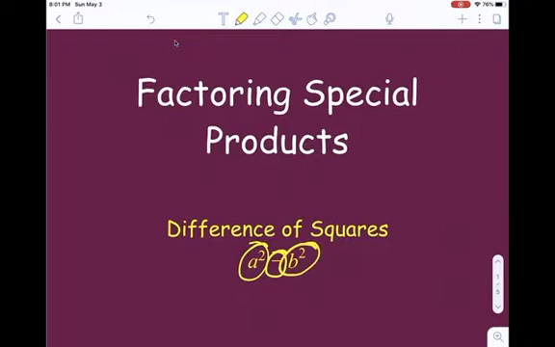Your first and your second term are both going to be square numbers and/or square variables. So remember, when we talk about square variables, it has to be an even exponent. So x squared would be a square variable, x to the 4th power, x to the 6th power, anything with an even exponent. And then a square number as a coefficient, or just a square number by itself. So 4, 9, 16, 81, 121, 144, 169, any of those. So let's take a look at some of these, and we're going to talk about identifying them.